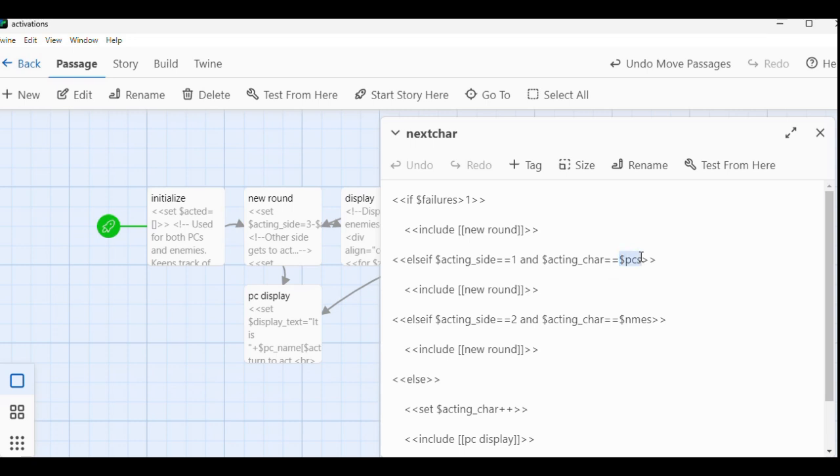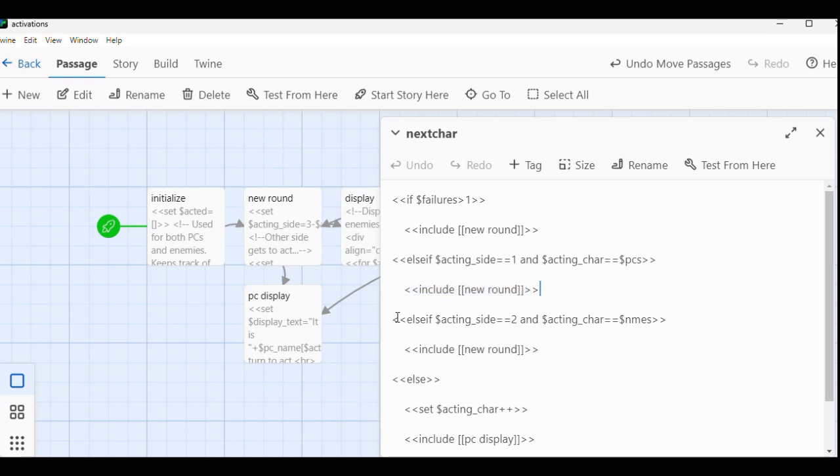Currently, this is 4 in the example that we're using. So that means that it's the player characters' go, and the last player character has just had their action. Well, if that's the case, we also need to change the sides, because everyone on that side has had a go, so we go to new round.